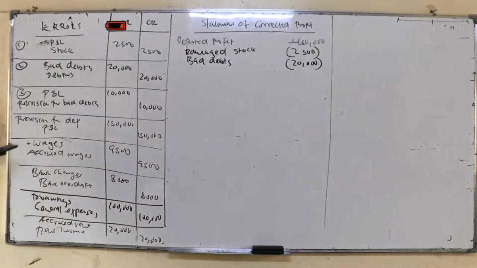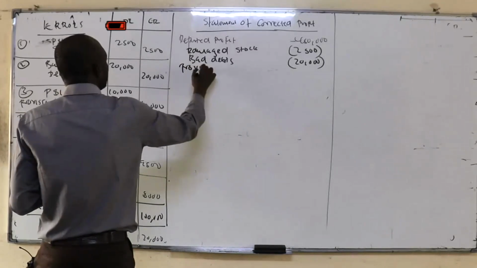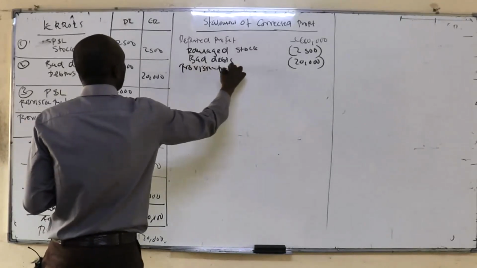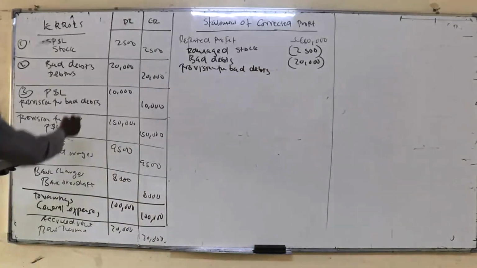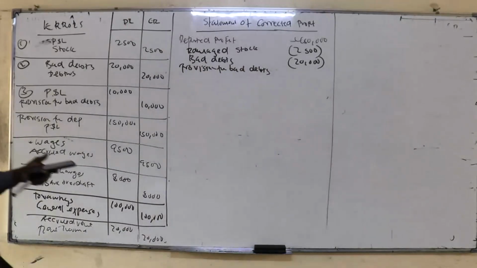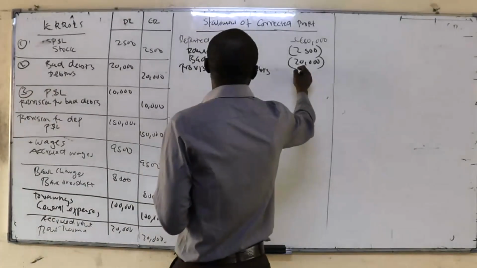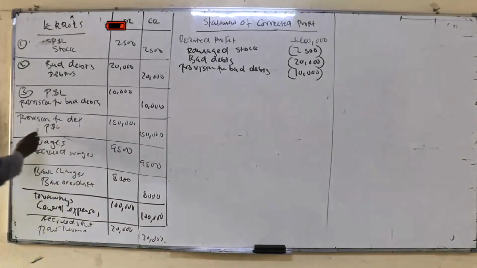Then they had not yet provided for provision for doubtful debts. We provide. So provision for bad debts here. How much is it? 10,000. So you see they have just said, you see how they have written profit. If they debit profit and loss, you also do just that. How much? 10,000, you deduct. So we are here.